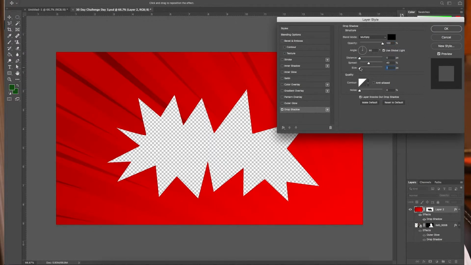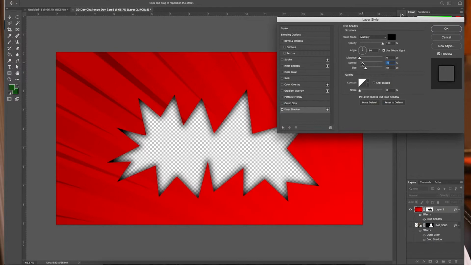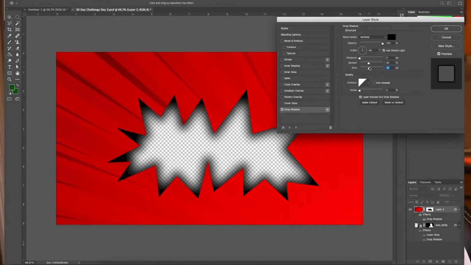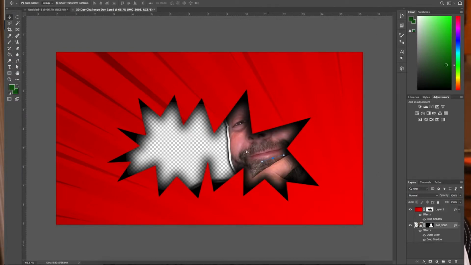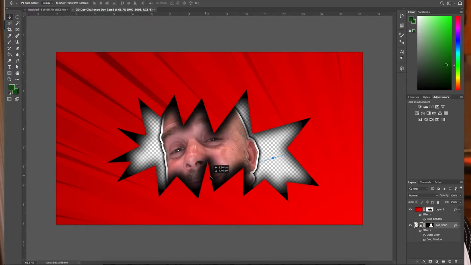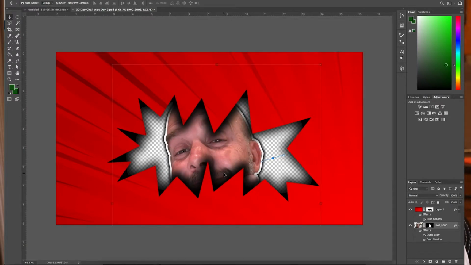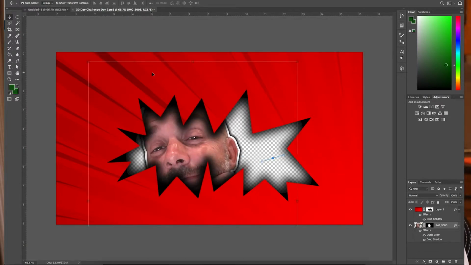And this you can move around the size and the spread. They're the two main settings you want to change. So a spread of about 40 and a size of about 90 usually produces a nice effect. Press OK. And then you can put something in the background if you like, another pattern border or something like this. Picture of an incredibly good looking young chap, and this can be part of your thumbnail for a YouTube video.